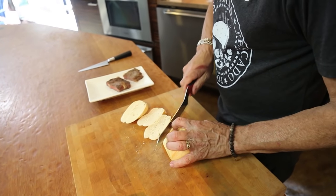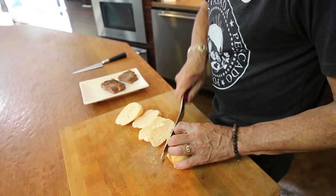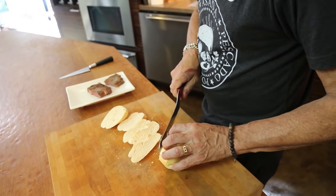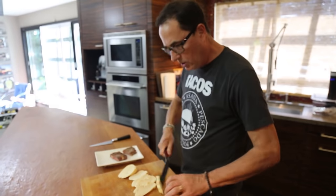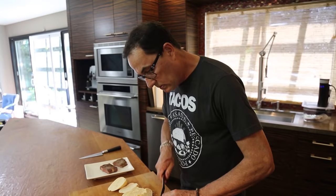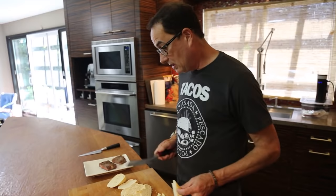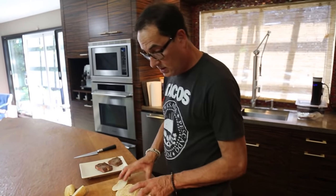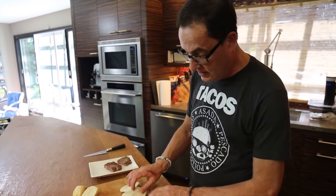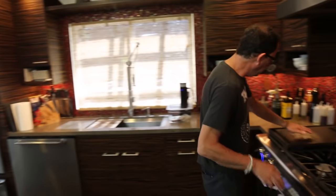French bread is traditional for a crostini, right? Probably — I don't really know. I normally buy like a sourdough baguette, but because I try not to have too much bread in the house — because if it's here I'm going to eat it — I bought something small. I didn't need the whole giant loaf here because I'd just get in it. That thing's like 55 cents at the store.